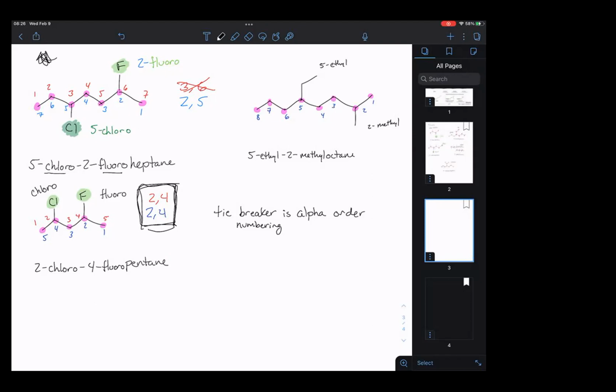So on the previous example where the answer was 5-ethyl-2-methyl octane, let's say there was an ethyl group on the 7th position. In that case, the numbering would run the opposite way, and we would have to name it from the other end, so it would be 2,4-ethyl. At that point, I understand what you're saying, and yes, all of a sudden there's a tie. There has to be a tie in the numbering scheme, completely.